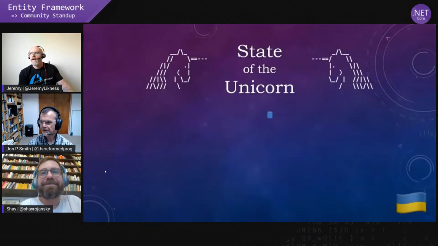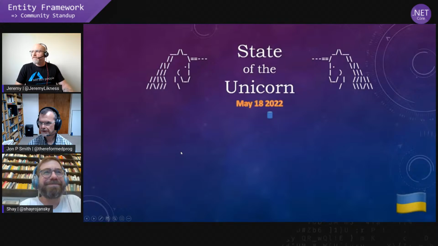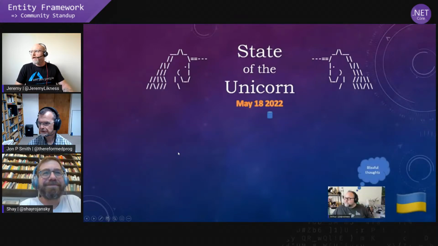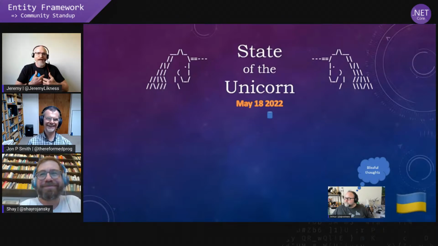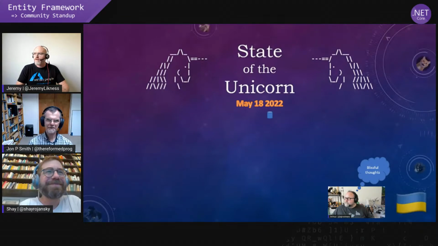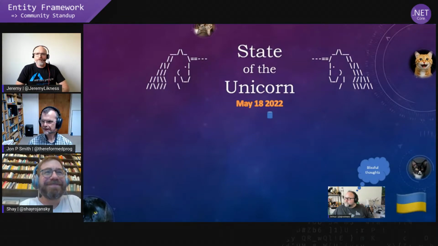Before we do that, we always kick off with a State of the Unicorn. And I did my best to cobble this together because unfortunately Arthur is out. Actually, fortunately for him, I believe he's out somewhere thinking blissful thoughts. So this is my stand-in for Arthur. And I know that his cats are kind of a thing. I don't have a cat. I have a German Shepherd. So I took care of the cats too. So hopefully that'll satisfy some of the cat curiosity.